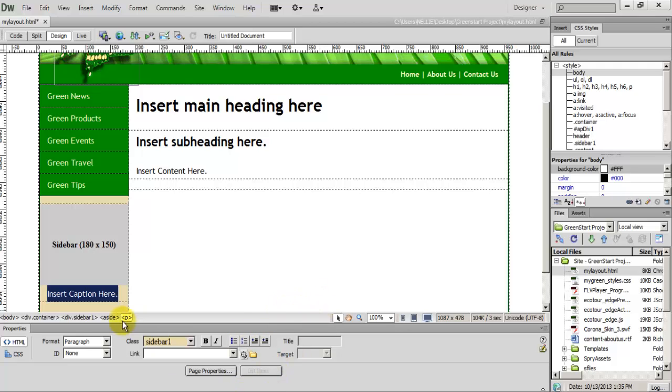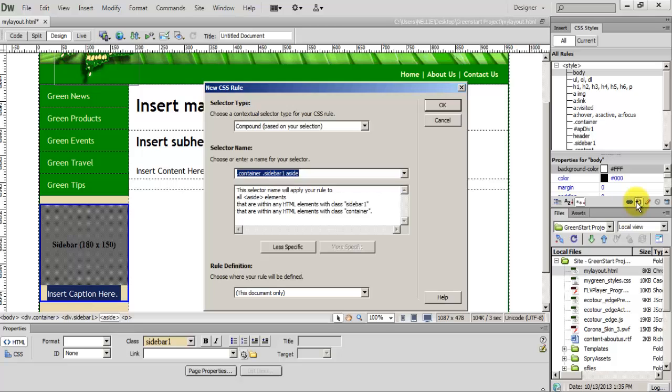Let us select aside from the tag selector at the bottom of the document window and choose the New CSS Rule icon. In the New CSS Rule dialog box, select Compound from the Selector Type menu. Let us click the Less Specific button once to remove the container class, and then just click OK.